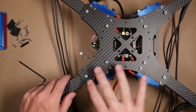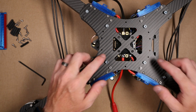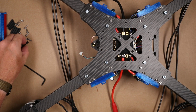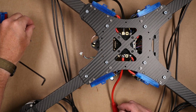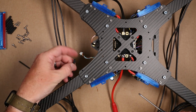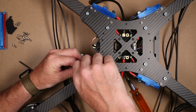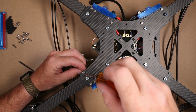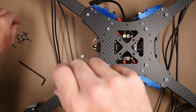Once we get the motor screws in place, we want to put our remaining standoffs in place. The center ones we're going to do something a little bit different, so we're just going to go with these outside 4 first. We want to grab the 25mm standoffs and the 10mm cap head screws. These turn with a 2.5mm hex driver. We're just going to take this guy, hold it in place here, run this cap screw in, and just snug that in place.